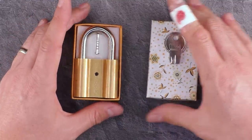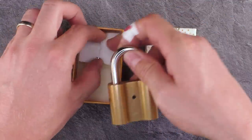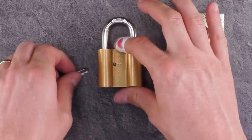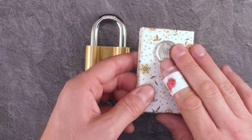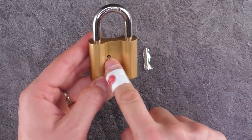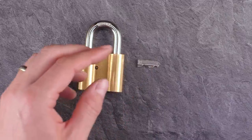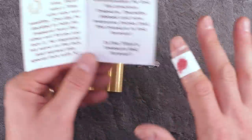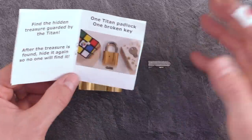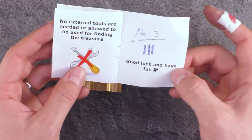It's a puzzle lock called the Titan's Treasure Puzzle Lock, made by Sashko. You can find Sashko's channel up here, which is about lock picking, not particularly about puzzle locks. He designed and manufactured this lock. It's a regular lock that is modified, and it comes with this broken key and another part of the key. This pin here is also not required to solve this puzzle. It also comes with a little flyer with a background story: a titan locked up his treasure, the key is lost or broken, and the treasure is lost forever if no one can open the lock. No external tools allowed, and good luck.